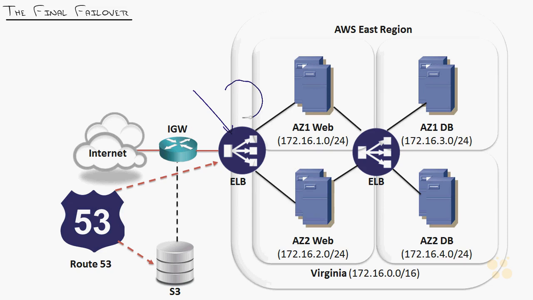So you could either A, set up another ELB, and start using Route 53 to bounce between them. Route 53 being the DNS service of Amazon Web Services that allows you to do health checks. And I can say, okay, let's watch that ELB, and if that goes down, I'm going to point the DNS records over to this ELB. Now, it's not going to be as fast of a failover because of the caching time, the time to live on your AWS DNS records, right? So if those are 5 minutes, then you've got 5 minutes before the world starts failing over to use this alternate route. But that would be another way that we could add a layer of redundancy.